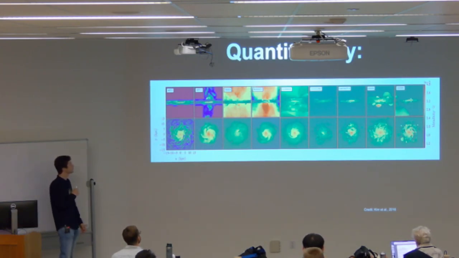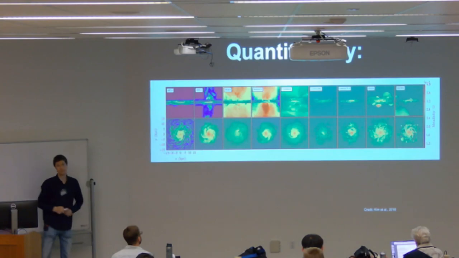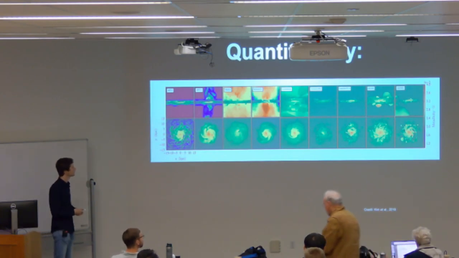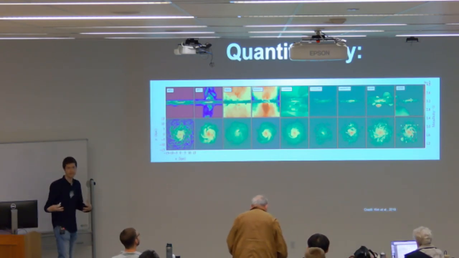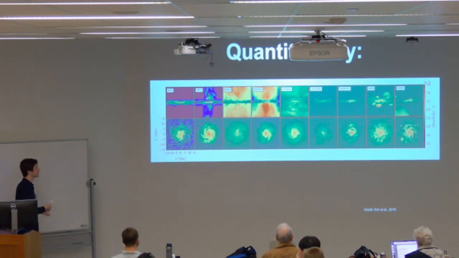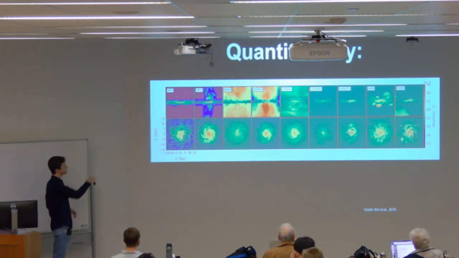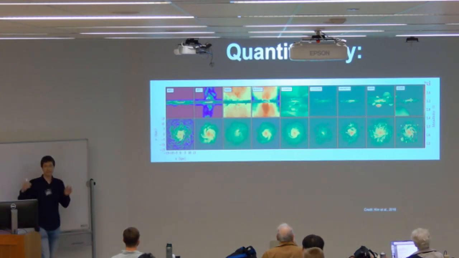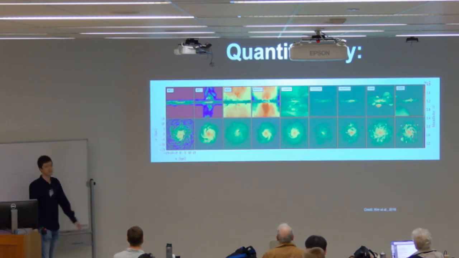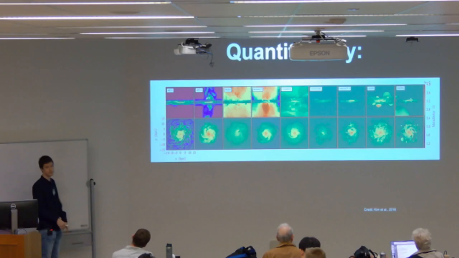So this is, of course, from the AGORA project. If you look at many different simulations, you see different distributions of metals around galaxies. And the understanding of why this diversity occurs is very simple. A lot of simulators have all tried to match galaxy stellar mass functions or the same stellar to halo mass relation. And for a given amount of gas, you can form the same amount of stars in a couple of different ways. So you can either have small bursts of energy that send out gas before it can form a lot of stars, and that gas recycles quickly and deposits most of the metals in the ISM. Or you can drive huge outflows that never come back.